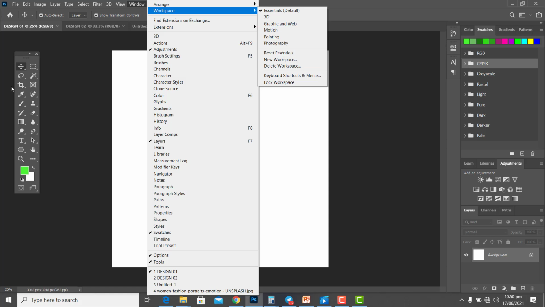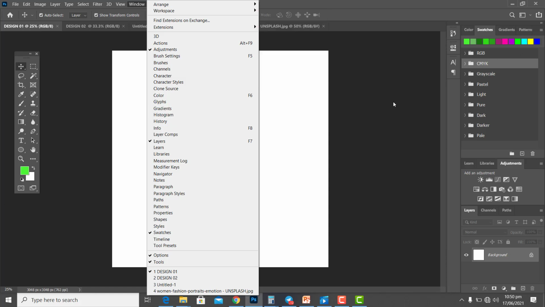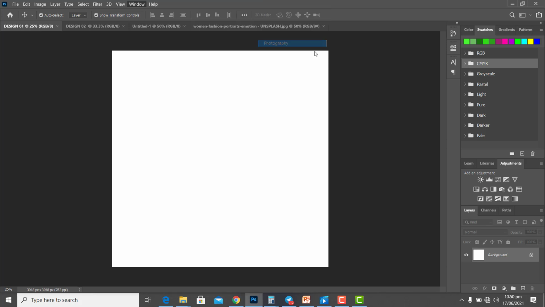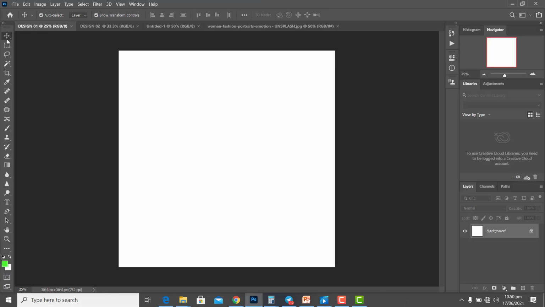So all those things would definitely affect how, okay, take for example, you're taking this course right now and you're a photographer, so you can actually adjust the workspace to photography, and it will give you features and a toolbox that makes it easier for you to work on a picture. So I hope that is clear. Alright.